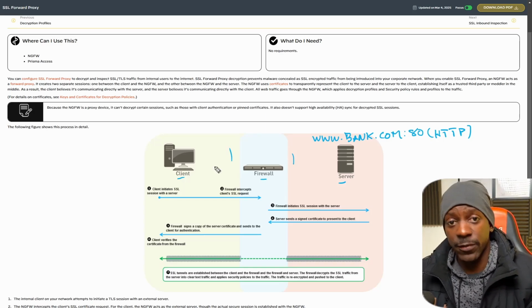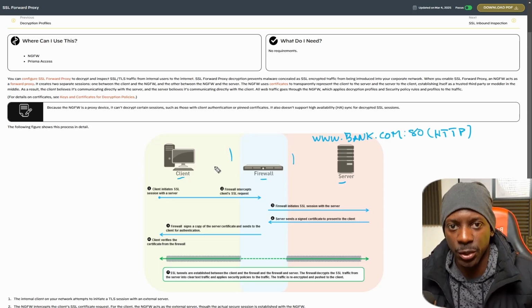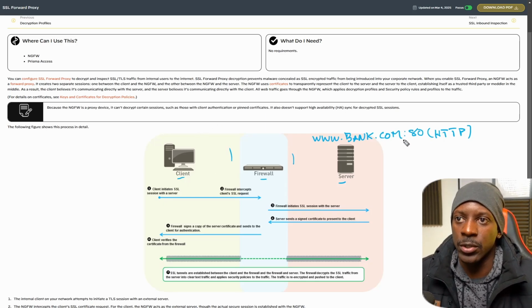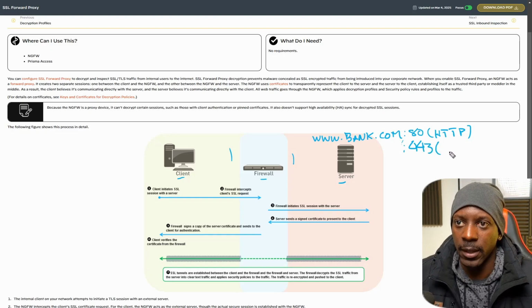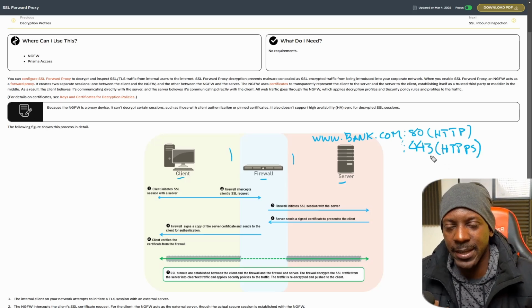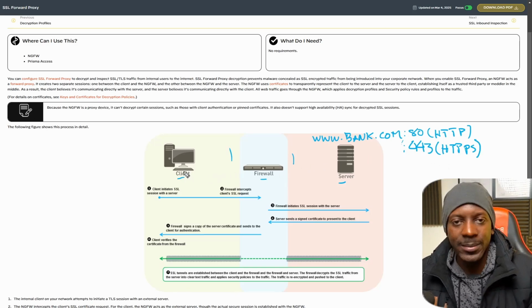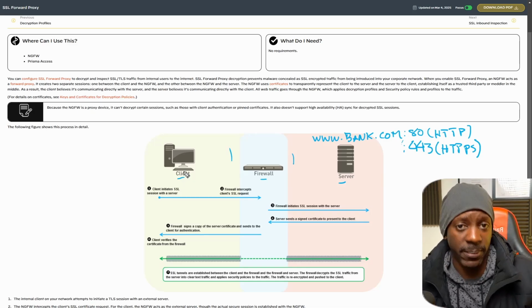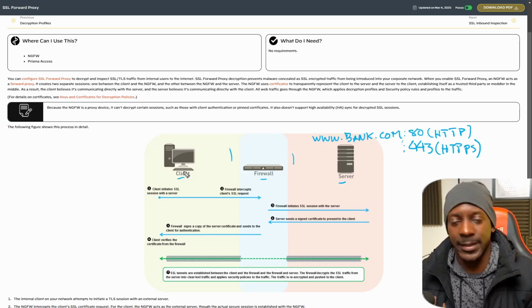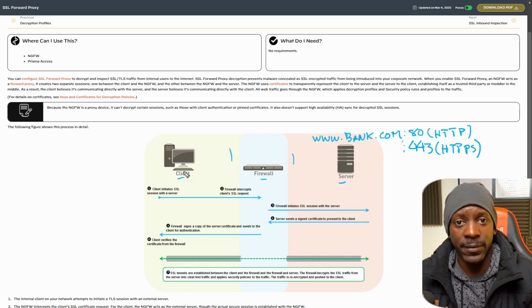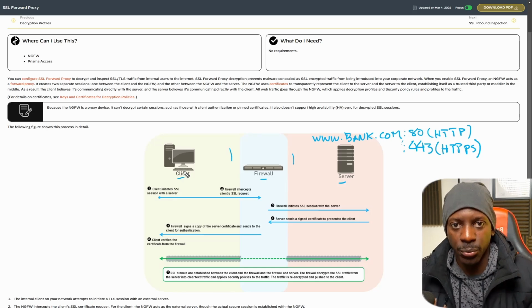To prevent that from happening, the servers have to make those services available, but in a secure way. To do that, we now use 443 by default, but essentially we are using HTTPS. With HTTPS, the traffic that flows from the client to the server is being encrypted, which means an attacker who tries to capture that traffic in the middle won't be able to read it because the traffic is encrypted in transit.